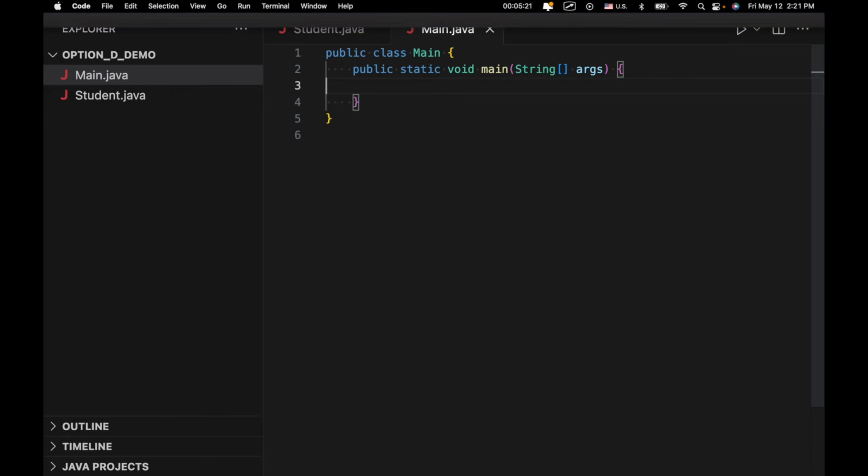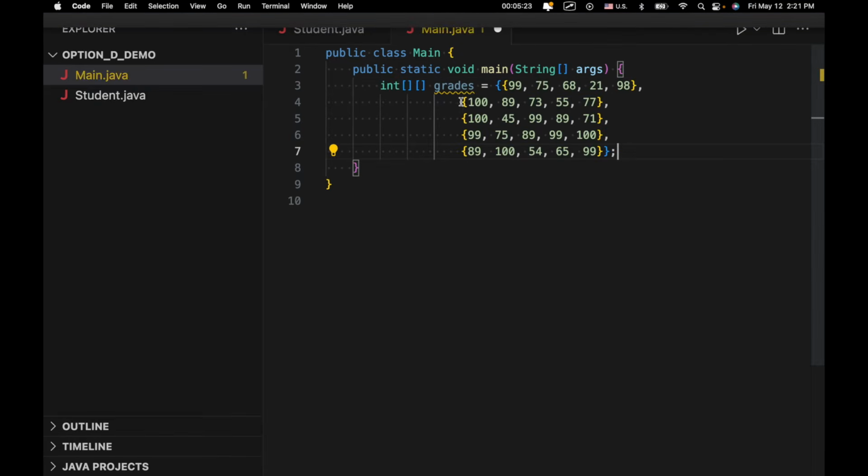So 2D arrays, we have rows and columns. Normally on the IB exam, you'd have a 2D array of objects, but creating that many objects and populating a 2D array is quite tedious. So I'm just going to go to an easier example where we have a 2D array full of integers. We're going to declare that it is a 2D array of integers by having two sets of brackets, followed by the name of the 2D array.